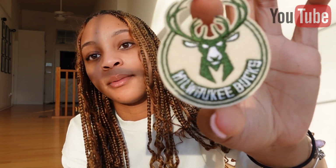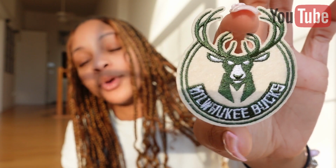This one I got, wait, let me be honest, okay? My goal is to not buy patches off the internet. I try not to cheat, but this was the only one I bought off the internet because I don't know how many times I'll go back to Milwaukee. I went there for one of my close friends, Zarya's birthday, maybe 2-3 years ago at this point. And I just ordered this off the internet. But all my other patches, I got these myself. I went digging for it.